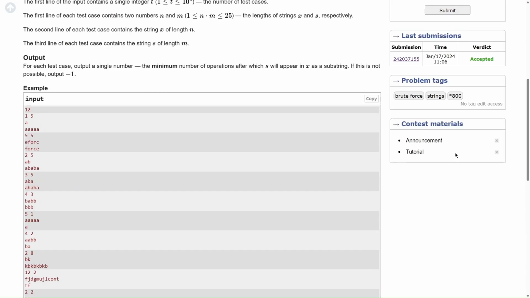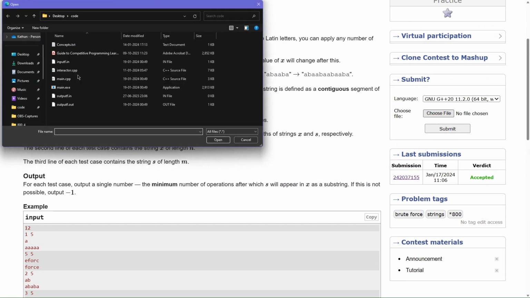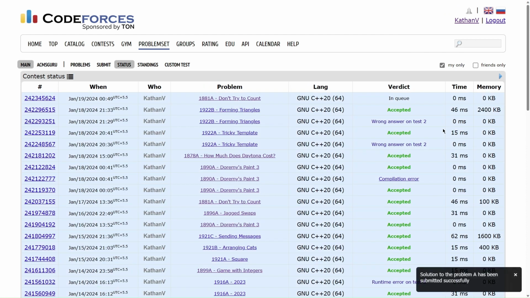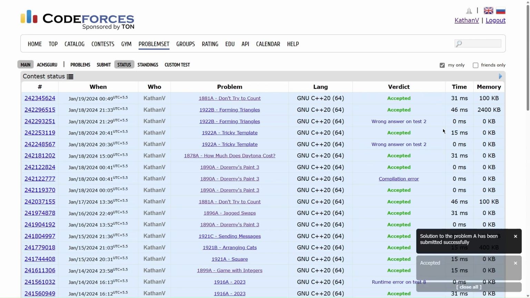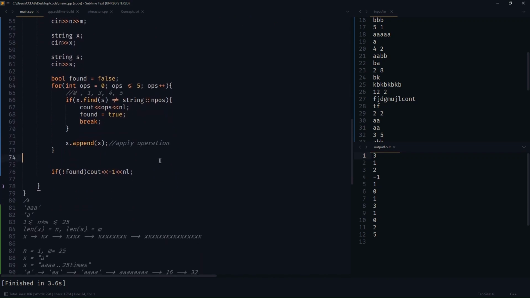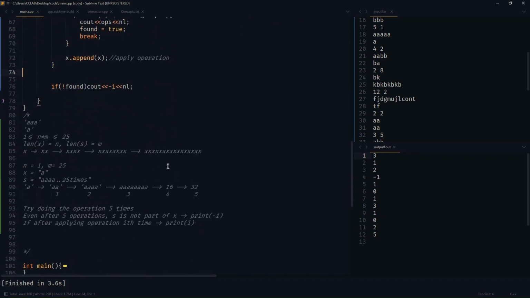Let me just submit it, and then we can discuss time complexity here. Usually we don't discuss it, because mostly they are order of n. But anyway, let's submit it, and then we can discuss the time complexity. Okay, it got accepted. Now the code is fine. Now let's discuss the time complexity. What can be the time complexity here?